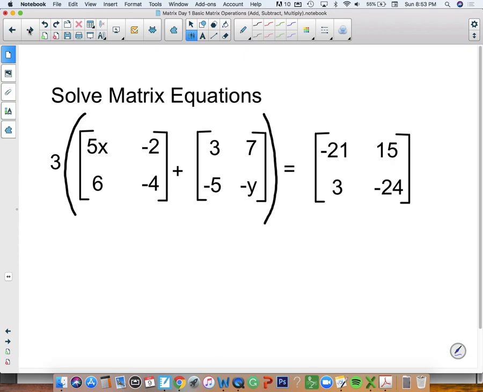Okay, so we have to solve for variables in matrices now. Like I said before, you can have matrices or variables in these things, which we do here. We have an x in this one, and then we have a y in that one. Okay? And you kind of got to think of how these are going to work out if you just tried to do what the operations are telling you to. Okay? So that's a scalar there. That's an addition problem there. And then you're saying that it's going to equal this stuff over here on the right. Okay, this stuff.